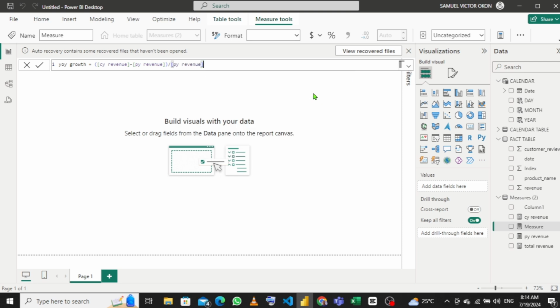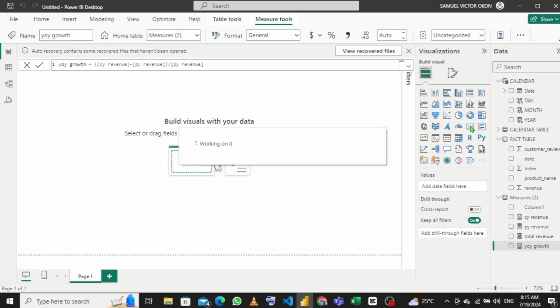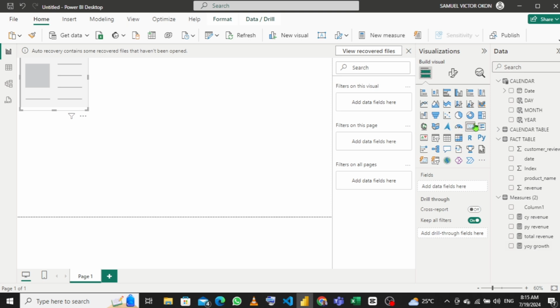So we are going to have an error with this, so we'll come back and fix it. So let me bring in my card. I would click on this, my card. So I'll check this one here, CY revenue.